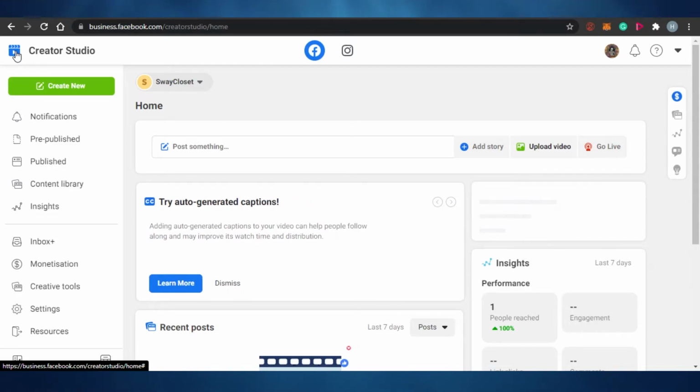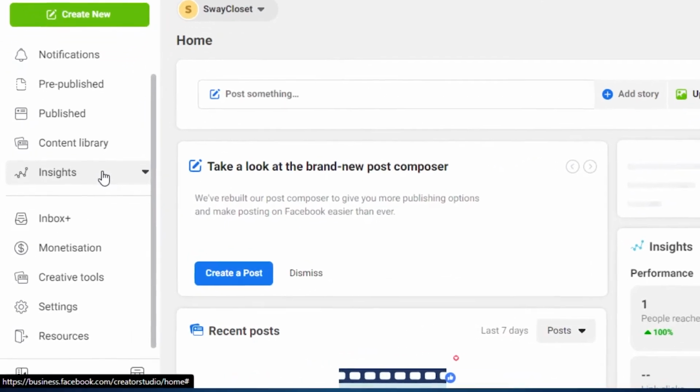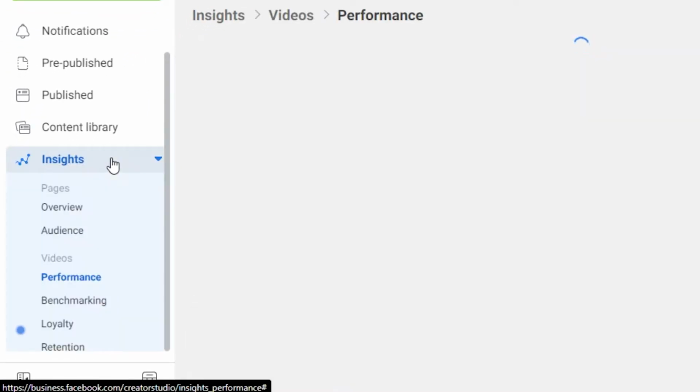That's the basic of Creator Studio. That is why Creator Studio was created. So this is how it works. And then we have the insight option. Insight option means I can get an insight into the posts that I created on my pages. I can get an insight into how many audience I reached, what was the insight for that post that I boosted, or any ad that I added on my page.